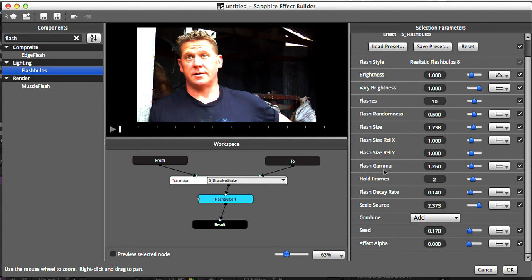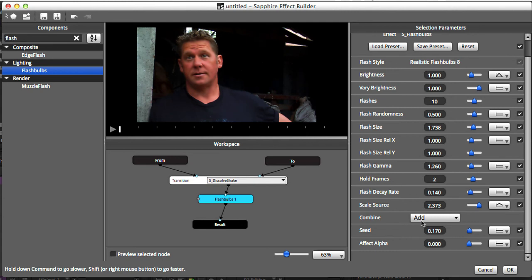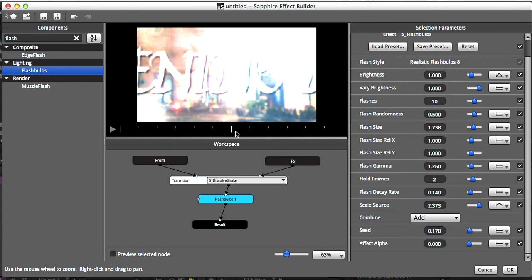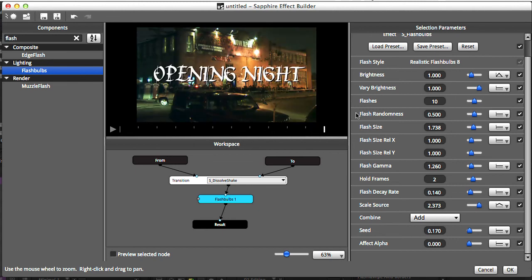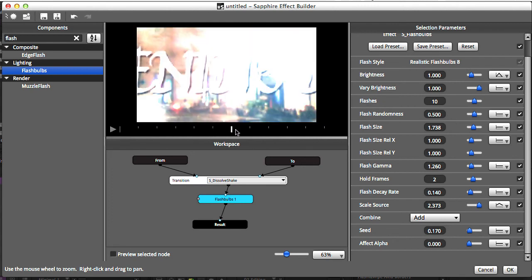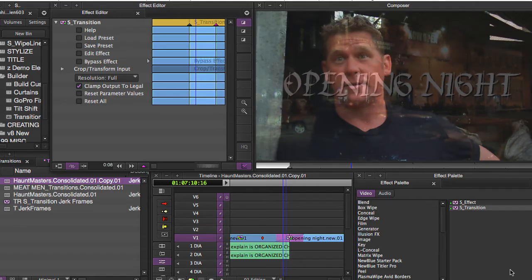No worries. This drop-down menu over here is how we can do our automatic animation. So we don't actually have to do any keyframing. So we can ramp up and down from 1 or from 0. We can start at a high number and ramp down to 0. Start at 0 and ramp up to that number. In this case, we're going to ramp up and down from 1 since the default setting is actually 1. And you can see now as we step through it, it gets bright in the middle and then it's back to normal on the other end of the transition. Okay, I'm loving the way that looks. Click OK.